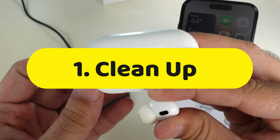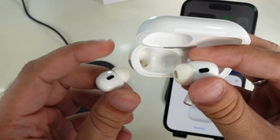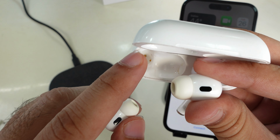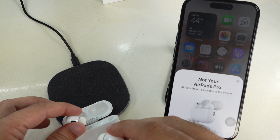First, you must clean up the charging case and both the left and right AirPods correctly. Over time, dust and mesh will cover the AirPods Pro charging case connector and the stem of the AirPods, so you can't reset successfully or charge your AirPods when put inside the case. To clean up these connectors, use earbuds and a cotton cloth.